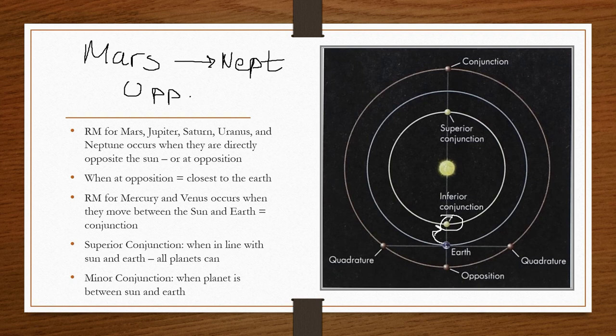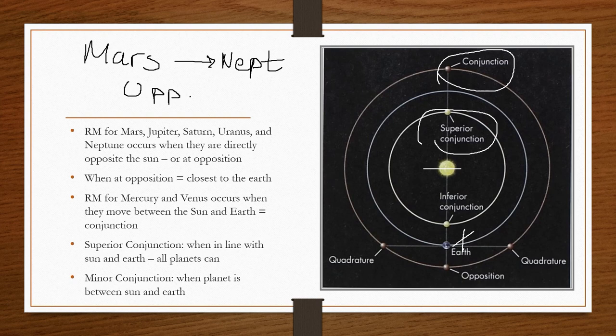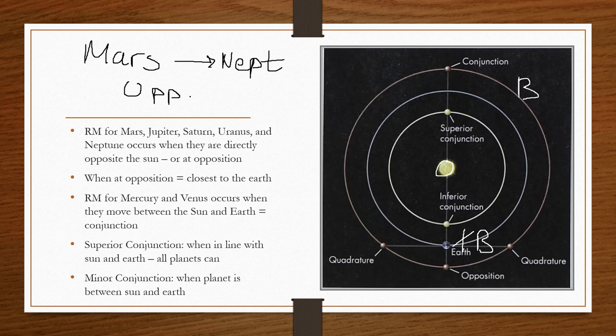When we get to opposition, because only the outer planets from Mars to Neptune can be in opposition. Planets interior of Earth, Mercury and Venus, have inferior conjunction. This is when their retrograde motion occurs. With inferior conjunction, they are the peanut butter and jelly. Earth and the sun are the bread. Every planet can be in conjunction by being in something called superior conjunction, which is when the Earth is on this side, the sun is in the middle, and all the other planets are on this side. In this case, the sun is the peanut butter and the jelly. The Earth is the bread and our other planets are the bread. But only from Mars to Neptune can be in opposition, just like only Mercury and Venus can have inferior conjunction.